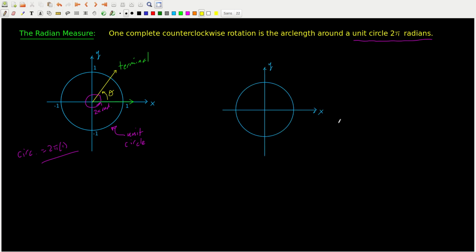If one complete rotation is 2 pi radians, that means starting from the initial side, the positive x-axis, and going one full rotation, that's 2 pi radians. Then half of that rotation must be pi radians. A quarter of that rotation, up to the positive y-axis, must be pi over 2 radians, just half of what we had here. If we go here, this was 0 radians to begin with, and then we started measuring in the counterclockwise direction. Then we get to pi over 2 radians, and then pi radians. Down here we had a half, now we've got 1. This must be 3 pi over 2 radians, in other words, 1.5 pi. And here we've got 2 pi radians.